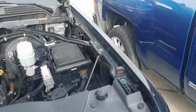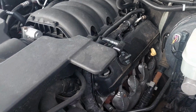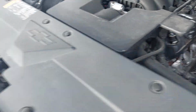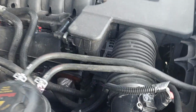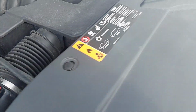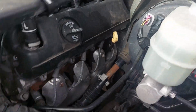All right. So I don't know how mechanically inclined you are or aren't, but in either case, you should always look under the hood of any vehicle you're looking to buy. The reason being, even if you don't know anything about cars, you do know what neglect looks like. So if there's like spider webs all over everything, there's like rust in the metal pieces, then you should probably ask some more questions. That being said, this looks really, really solid. So battery over there is in great, great condition. All the metal pieces in here you can tell have been well taken care of. There's not rust all over everything.